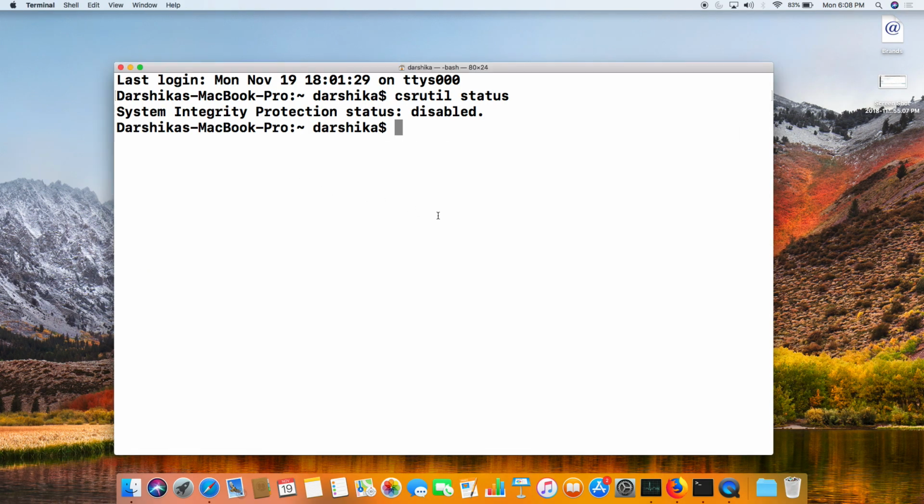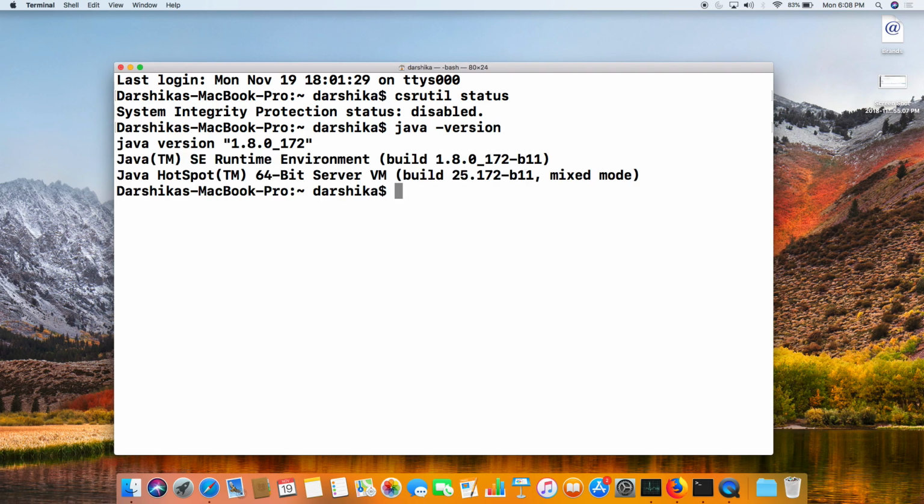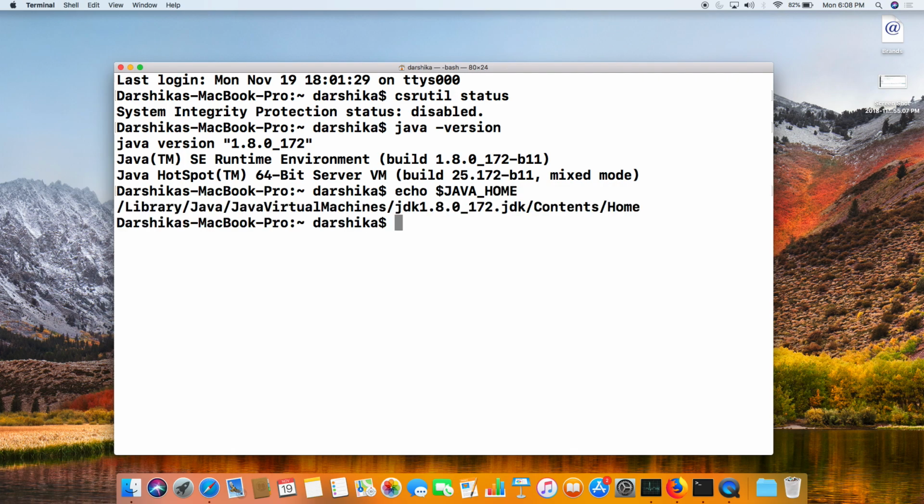Okay. Next important thing is make sure you have your Java version. So java -version. You should have the Java version installed and it should be ready to use. And make sure you have declared the JAVA_HOME variable: echo $JAVA_HOME. It should print what is your Java home as well.